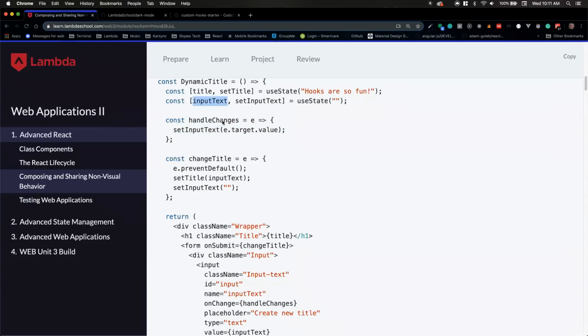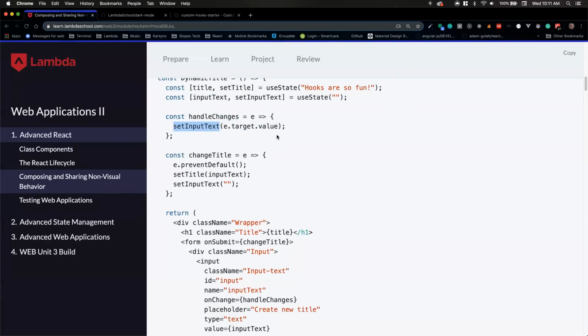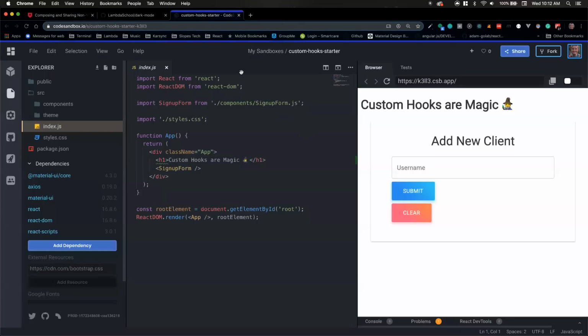We have input text on state, and handleChange, when our user types into the input, is going to update our input text. So this is stateful logic that is actually dealing with state. If I can think of a case where stateful logic wouldn't deal with state, I'll try to mention that today. Okay, so let's jump in here.